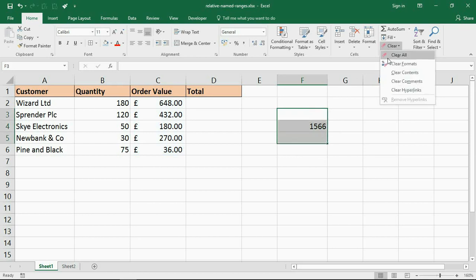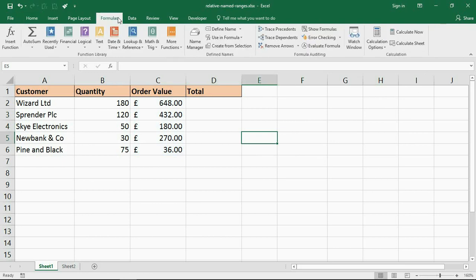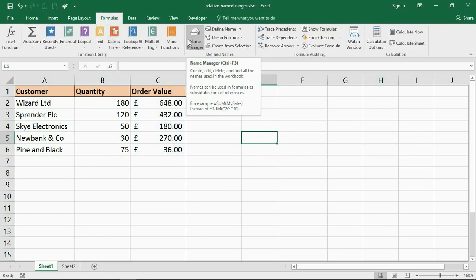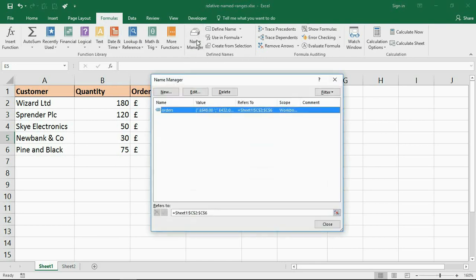However, when we do this, if I go into my formulas tab and then this name manager button, so I can work with the named ranges that I have, a named range by default is made absolute. These dollar signs are inserted into the reference, so a name is fixed. And that's normally a good thing. It's normally a benefit. You don't want a named area to move. That's normally why you've named it. It is the name of a location. It's specific. You want it to be absolute. However, there can be some benefits to using relative references.